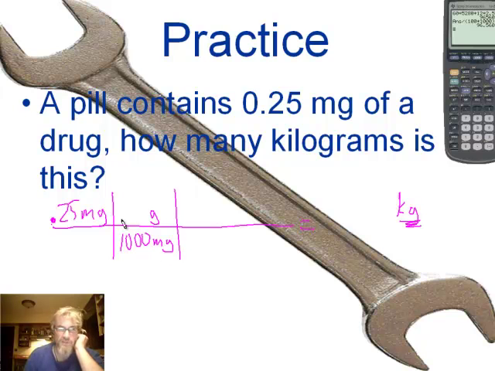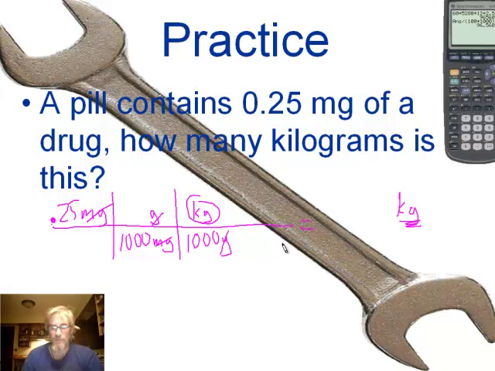I'm multiplying by 1, which doesn't change the weight of the drug, but it changed the unit because milligrams are going to cancel. Well, I also know, because kilo means 1,000, there will be 1,000 grams in 1 kilogram. So multiplying by this factor, again, is multiplying by 1. It doesn't change the size, but the grams now cancel. The unit that I have left is the one I want. It's my target unit, kilograms. So now I'm ready to do my arithmetic.